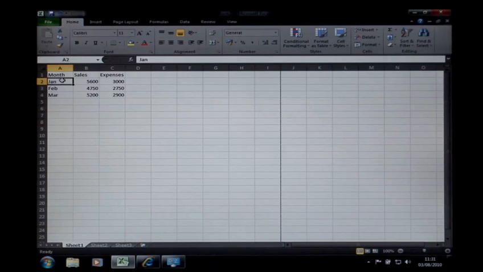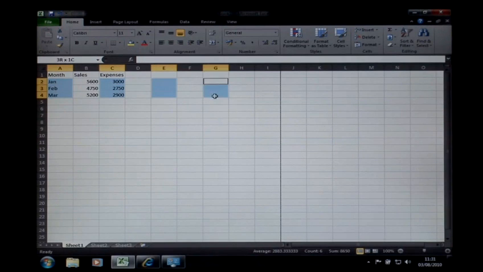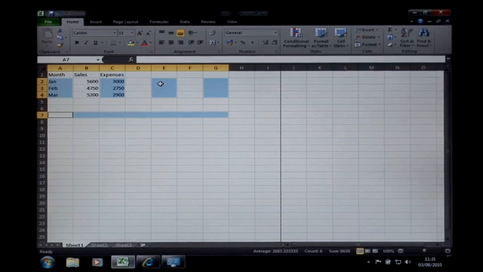To select non-adjacent cells, the trick there is to first select a data set, then hold down the Control key on the keyboard and select your second data set. Notice how it has skipped the sales values. While holding Control, you can now go and select as many other data sets as you wish to. And that's how we select non-adjacent data. That was how to select data using Microsoft Excel.